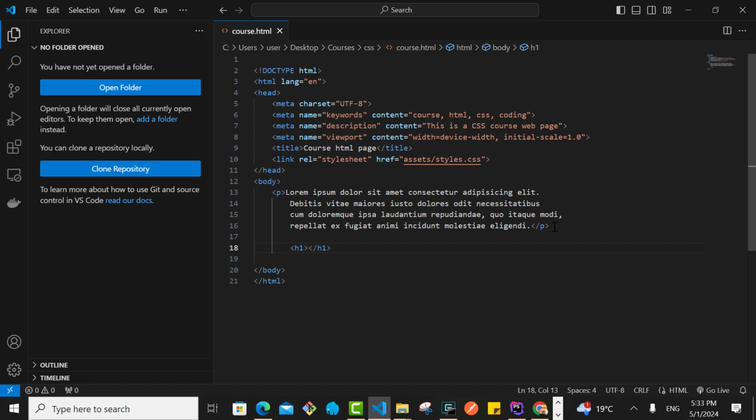So if I say, for example, I am h1, I duplicate this here. I can have h2 here. I can have h3 like this. I can have h4.